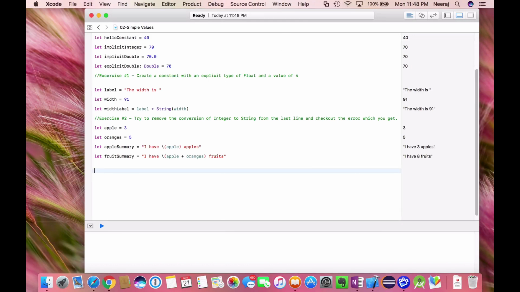So let me give you another exercise. These exercises will hardly take you much time, but they will help you understand some very important concepts. In this one, use this backslash parenthesis to include floating point calculations inside a string and to include someone's name in a greeting.